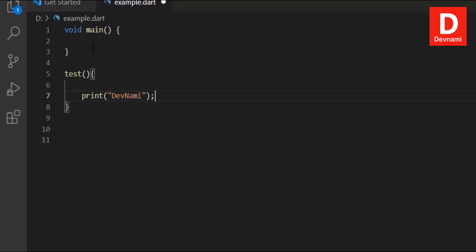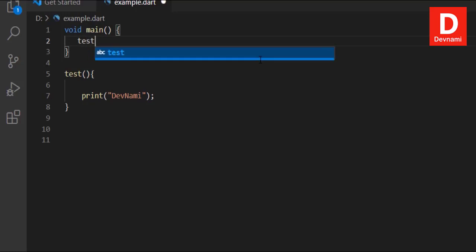So once we output our name, we have the function created. Now we have to call it from our void main function, right? So if I call test, it should output this particular print statement.